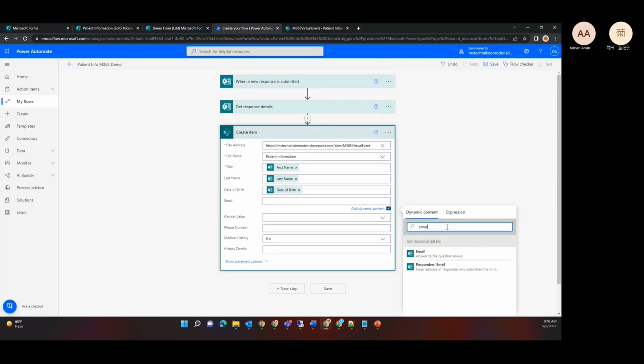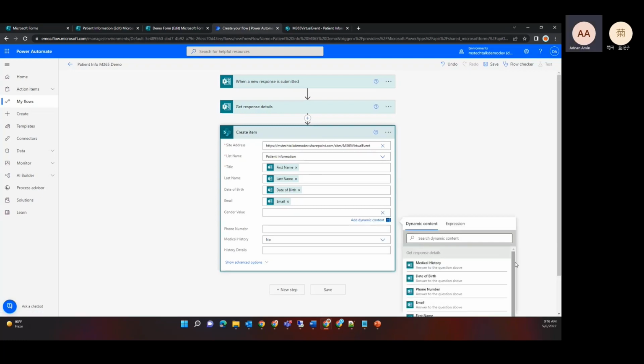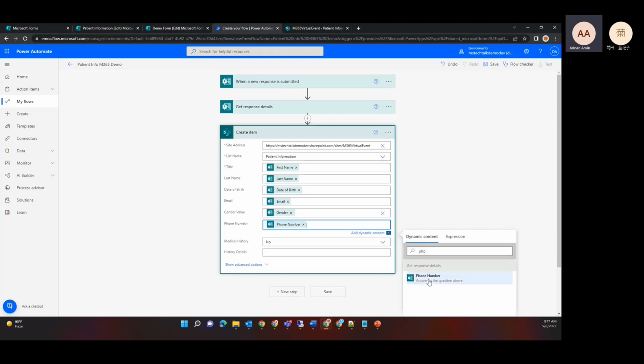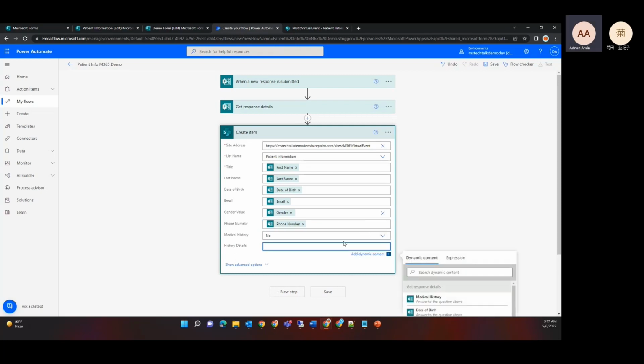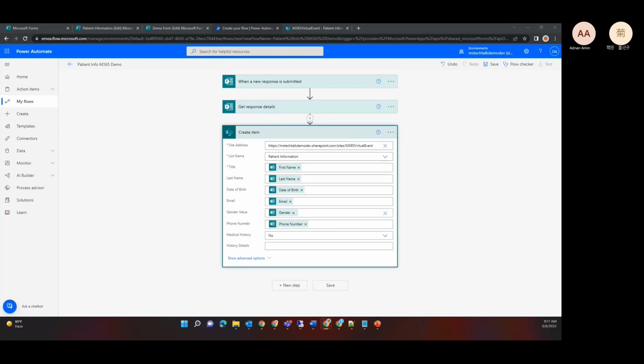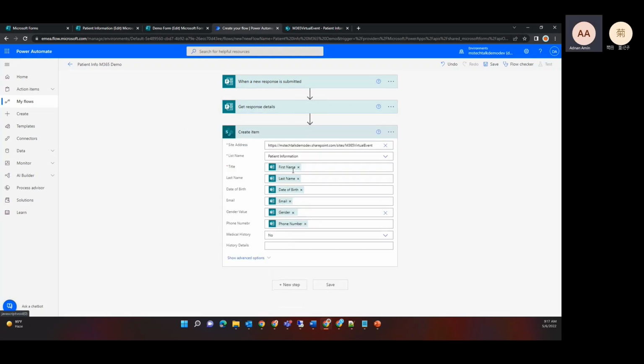And email. So gender, I'm adding a custom value here. And make sure that if you have multiple choice fields, the choices should be the same. Now here we have this yes and no field, but we can't choose that custom option here. So we need to add a condition here for verifying the value. I will add a value, and as I mentioned, we will face an error for this field also.